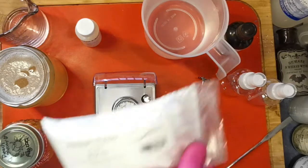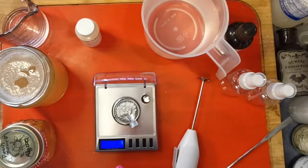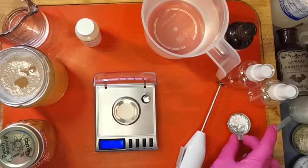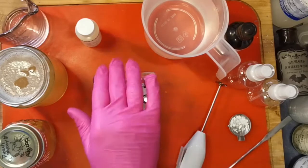All right, so a little of this goes a long way in this particular formulation. So we do need to use an immersion blender. So if you are making a tiny bit like I am right now, the immersion blender that you need is going to need to be tiny. So we got a tiny one here. So let's set this aside because we're going to put it in the water phase because, you know, that's what we got. Let's turn that off.